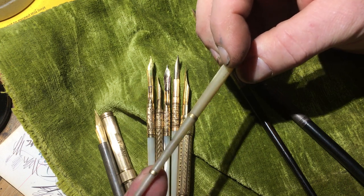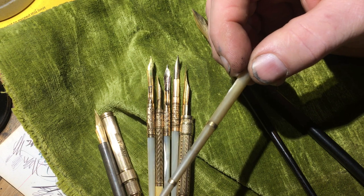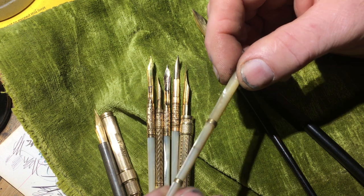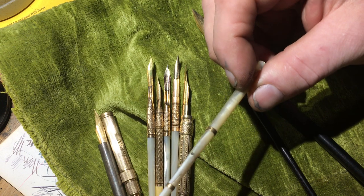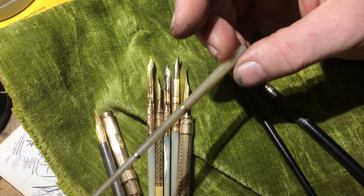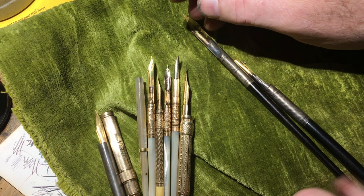This is fancier than that. These are actual, I imagine, 14-karat gold bands that slid over the top, measured and slid, and maybe cemented somehow. By a jeweler, I imagine. Lady Wentworth brought the broken pen to her jeweler.